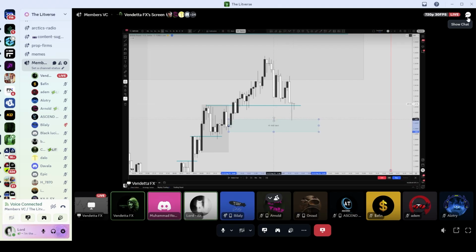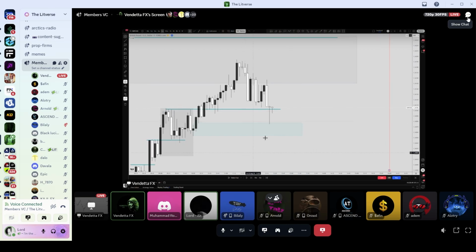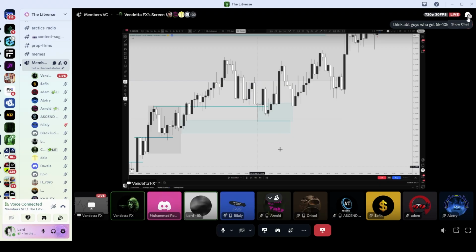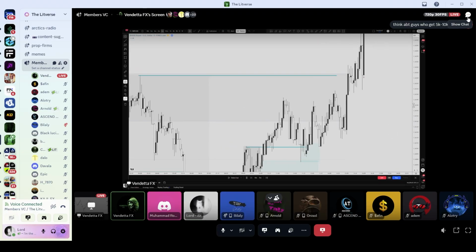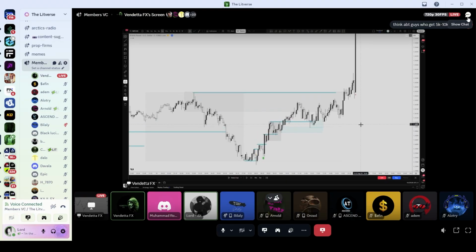And we cover the imbalance as well. Boom. Okay, nice. We have a nice rejection from this part here, potentially an entry from here. Okay, and then you let price play, bam, bam, bam, bam, bam, and you take your entry, and the market gives you some nice reaction, and that's about it.